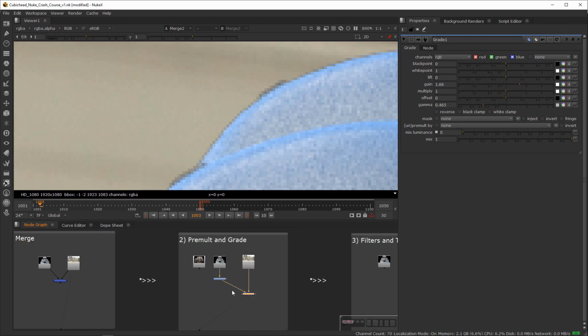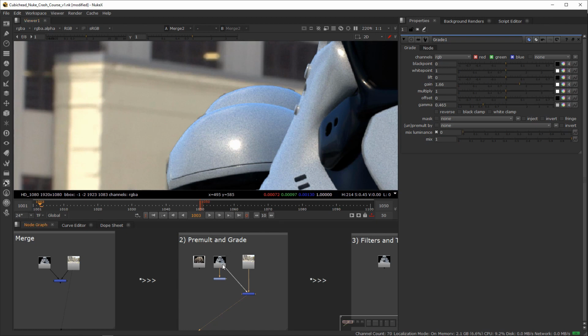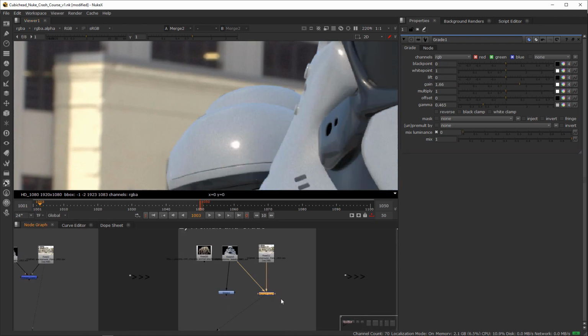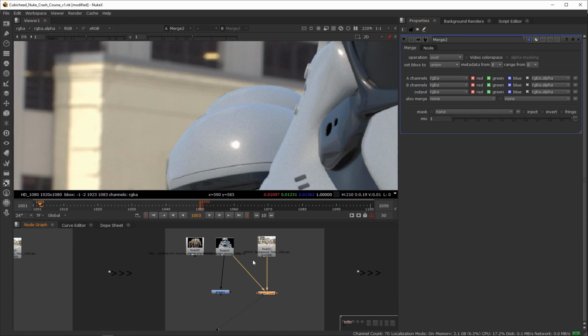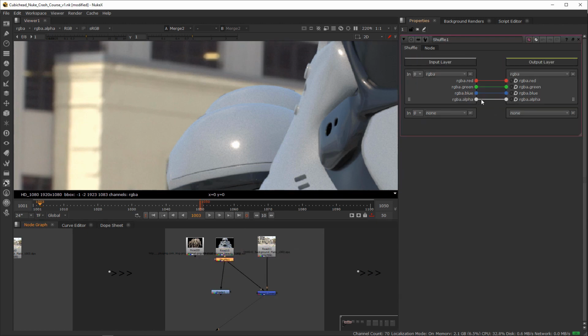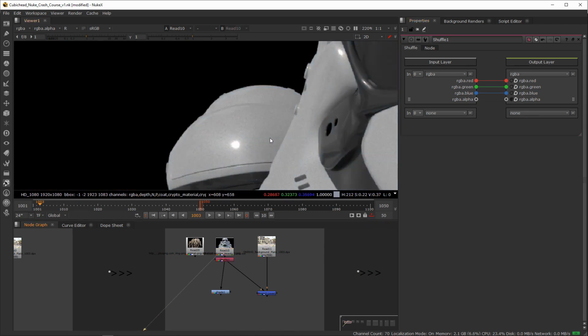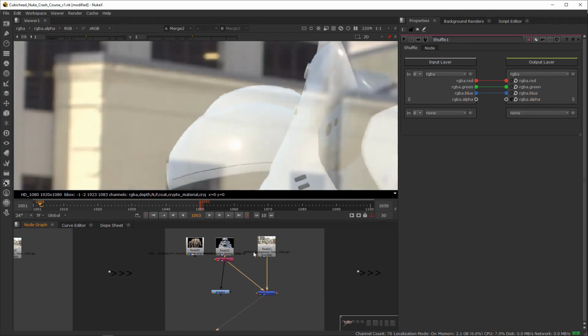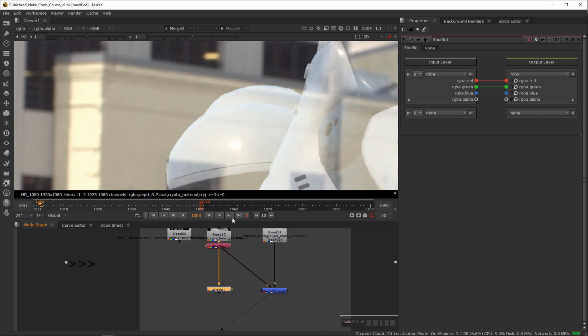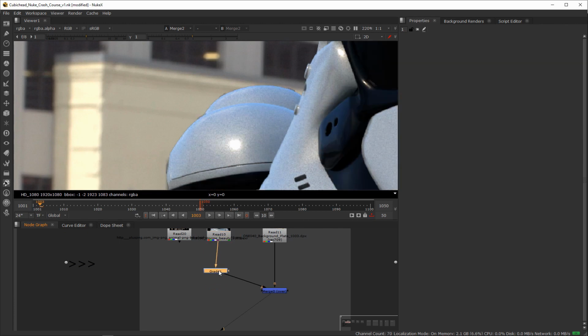And by the way, if you don't have an alpha channel and you're using an operation that needs the alpha channel, for instance, I put a Shuffle here and put black here, it's going to use the red channel as the alpha channel. So just in case you're putting over something and it shows something weird, it's because it doesn't have an alpha channel. So I put it back. Here I need to get back to the premult.